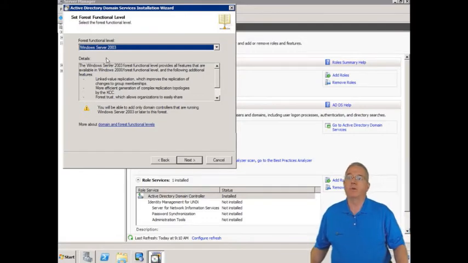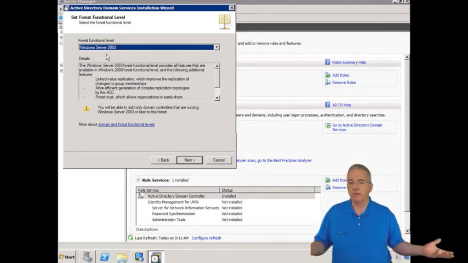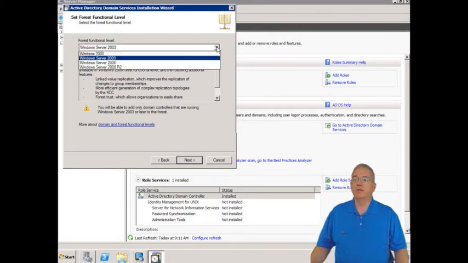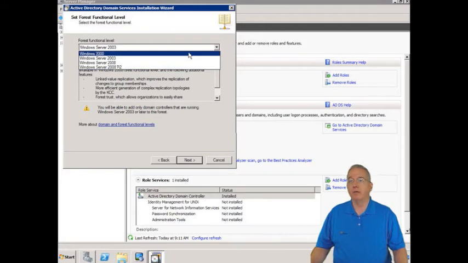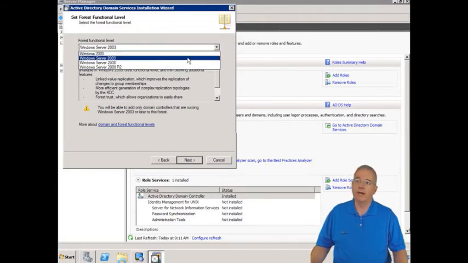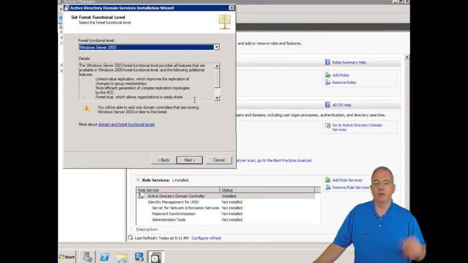Now it's going to ask the forest function level. By default, it's going to go 2003 native mode, which means we have LVR replication. We have a better knowledge consistency checker. We're able to go in and just replicate changes as opposed to everything. I could boost this to 2008 or 2008 R2, or I could say, well, all right, we'll go ahead and do 2000. But we're just going to keep it at this 2003, and then later I'll show you how we can bump up the domain or forest function level.